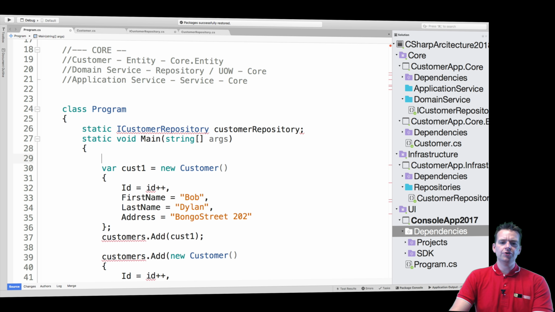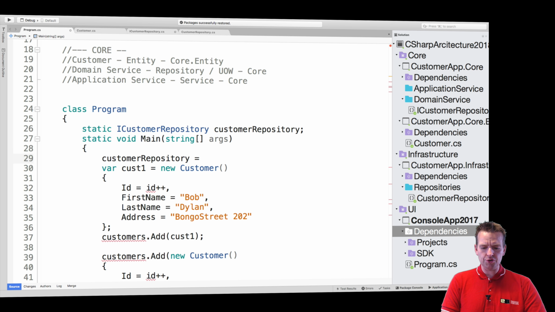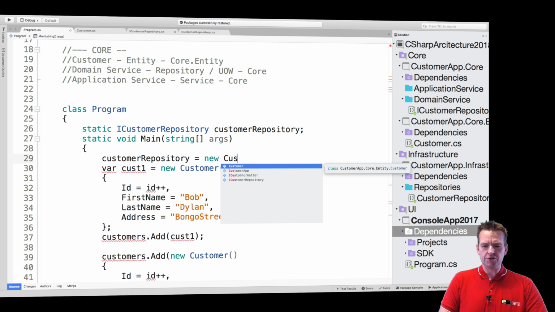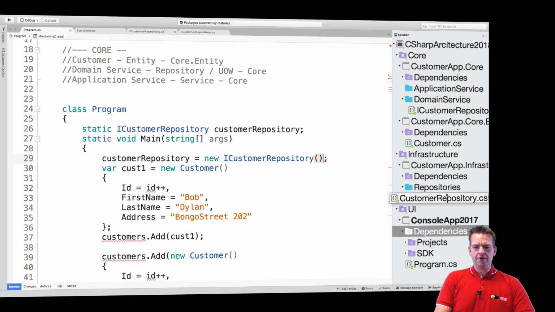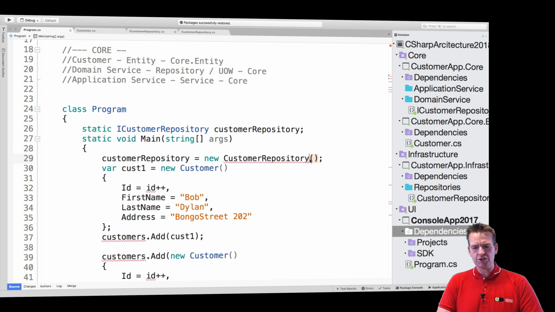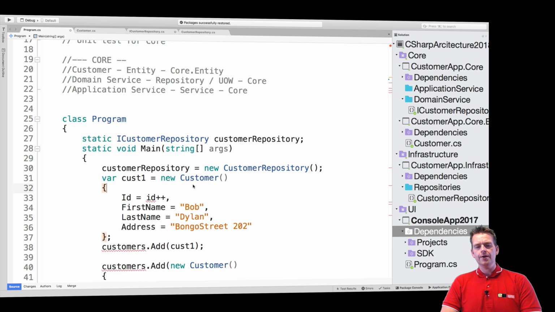And then the first thing I want to do when I start my main for now is just say that customer repository is going to be equal to a new customer repository. And that new customer repository is then from what we call the infrastructure layer down here. And we need the parentheses, and we need to get rid of the I. It's so helpful. Sometimes the helpfulness is just too much, and we'll import that. Now notice the interface is from up here in the domain service, and the implementation is from down here. Right now, that's just the way we do it.